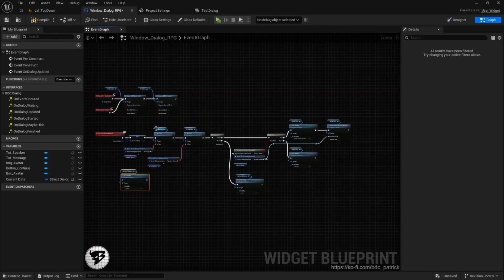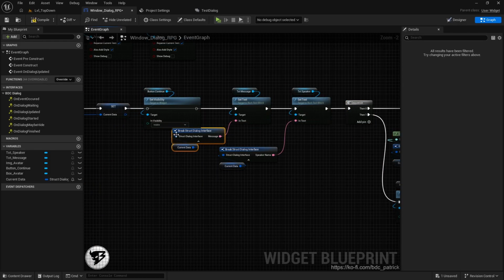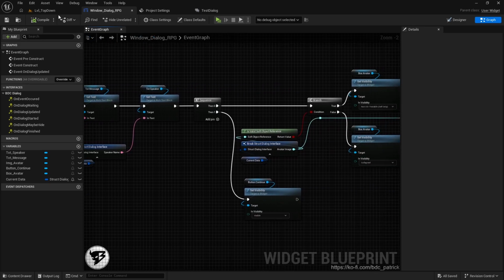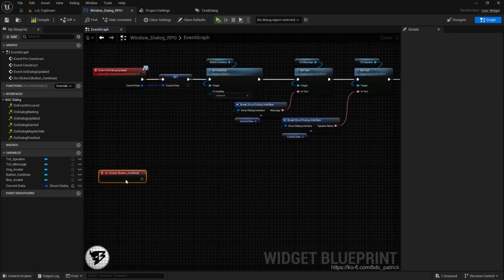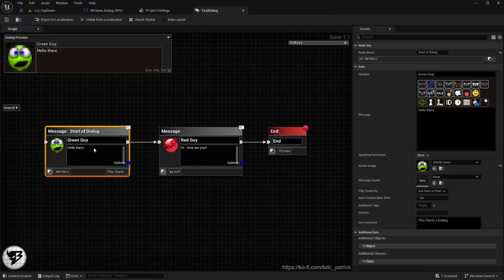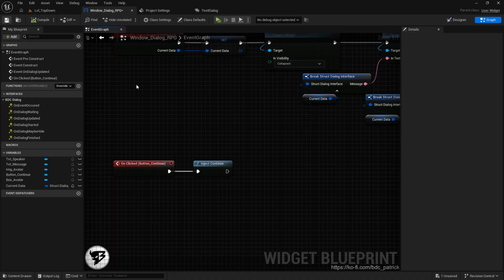We duplicate this one, moving everything we got to the right, and set the visibility here to collapsed. Right at the start of each update. Why, we come to later. Now the button on clicked. We have a specific function to continue a dialog from the first node to the next node. And this is simply an inject continue. It doesn't have any parameters, it doesn't have any fancy options, simply this.